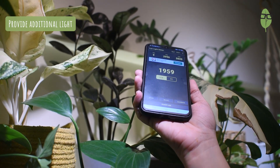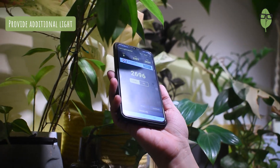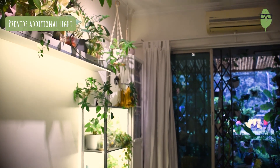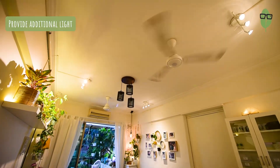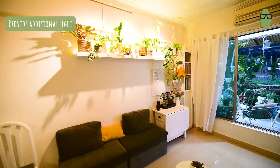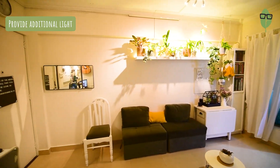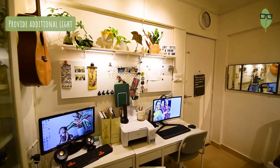You can also check your Luxmeter apps, which you can download on your phone, and see how much light your plant is getting. If it's getting within the range of 1000 to 2000, your plant is sorted. I do not get any light inside my living room because my balcony gets a little bit of eastern sunlight but zero sunlight inside the living room. I need to keep my artificial lights on for at least 8 hours. I use it to light up my room as well. I put it on in the late morning and it remains on for at least 8 hours. Even if it's not an intense light, keeping it on for a longer time will provide enough light for your plants to grow.